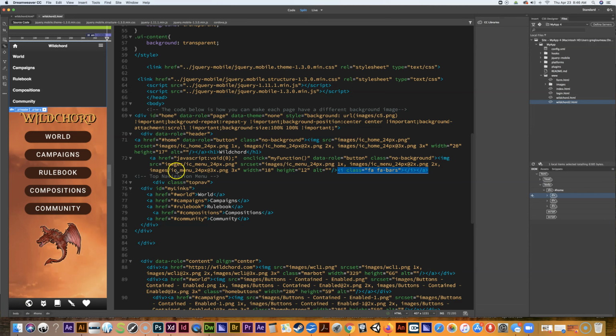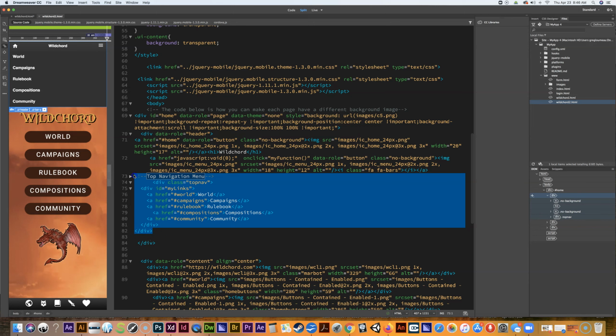Okay, and here it is, right underneath everything we were just doing. We just grabbed that I code in the A. And right here you can see this thing that says top navigation menu, right? So you can highlight all this code here. You'll notice there's a div that starts here and goes all the way down to here. We want to copy the code from the text that says top navigation menu all the way down to this div right here, not this one and not that one. One way to tell how much you need is to click on the top div and it'll highlight the bottom div, and then you can say, okay, I want all this, and I also want this code that tells us what this section is called.